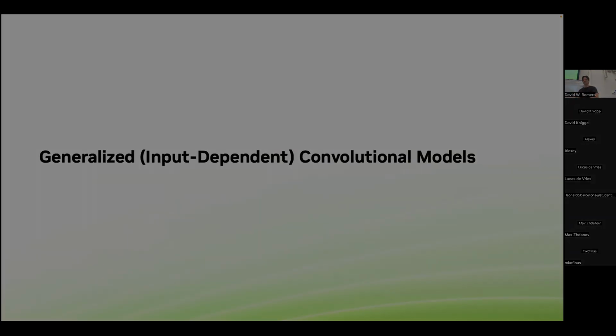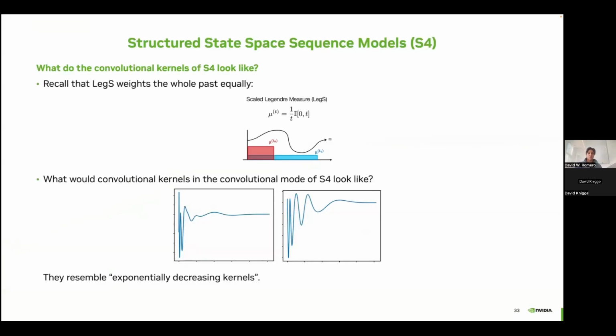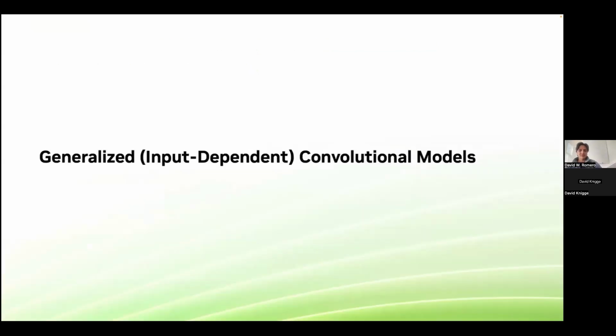So we talked about SSMs. Right, so a small summary of what we saw last time up to this point: we have SSMs, and SSMs are models that are both convolutional and recurrent. But as we might expect, it is also possible to have models that are either completely convolutional or completely recurrent, and that still have the nice properties that SSMs had. The main property of SSMs is that they can model long context, and you can also do this with different models.